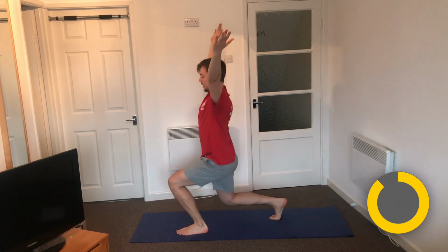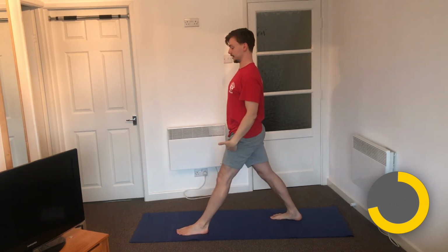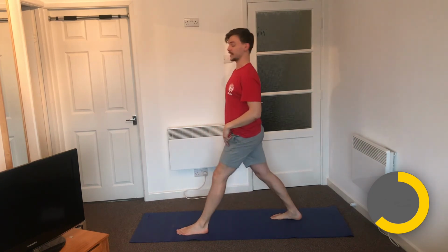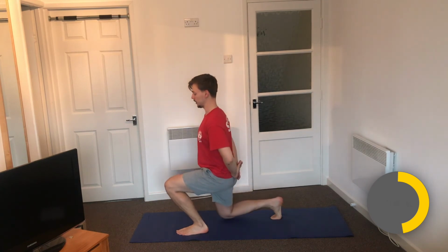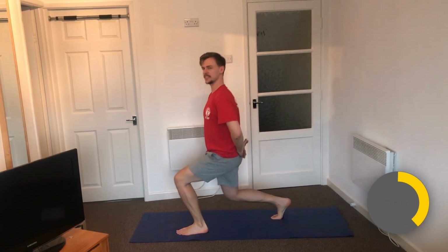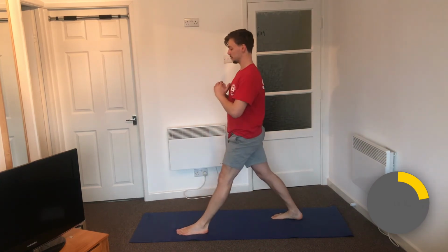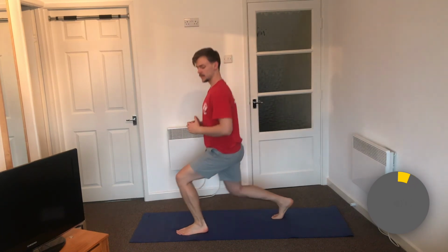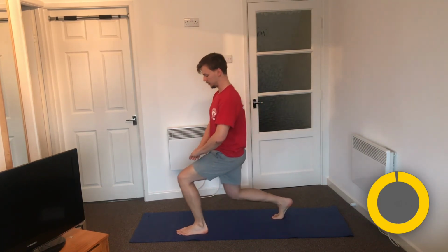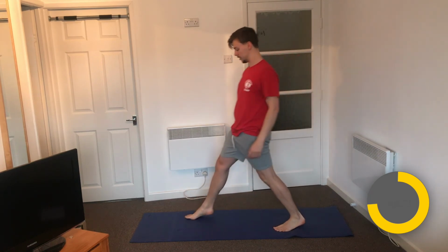Do whatever you want with your hands. Put them up here if you really feel like it. Wave in the air like you just don't care. As long as this is doing what it needs to in the legs, I don't really care what you do with your arms. Put them behind your back, like some kind of butler lunges. Do you think that's an exercise? Did I just make that up as well? Maybe. Or just put them here like I do. Sometimes if I'm feeling wobbly, by the way, I find just putting this hand above this leg helps, but not using it to push. Don't know why, it's probably just a mental thing.